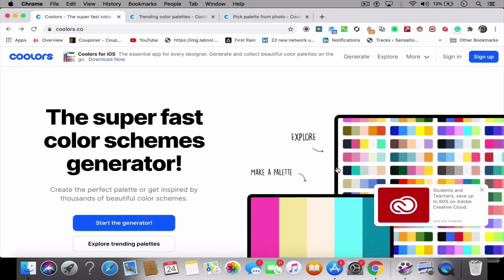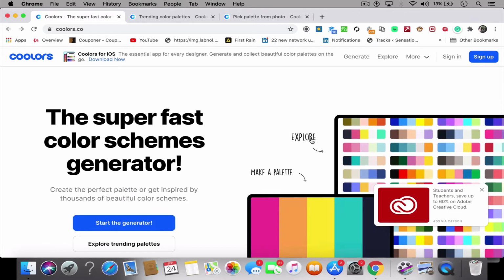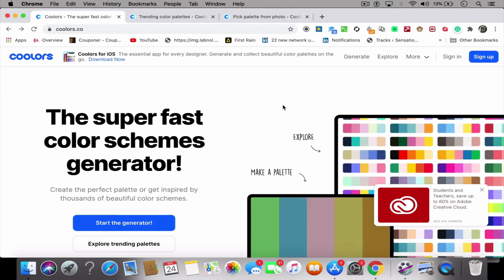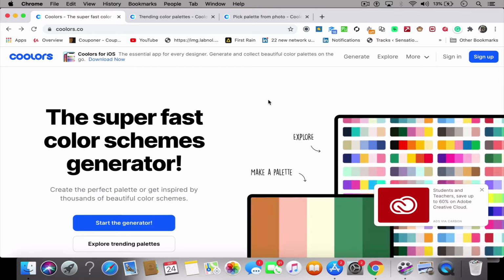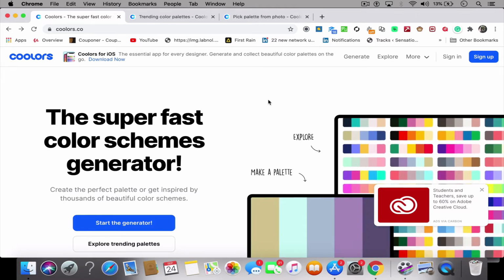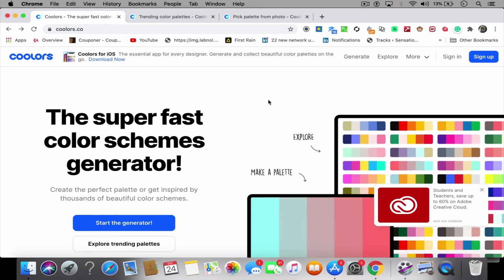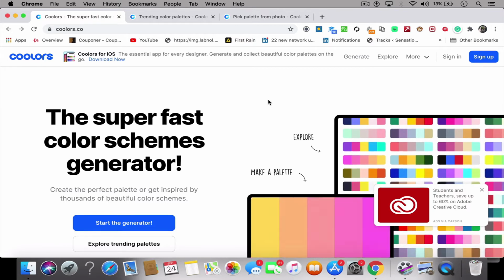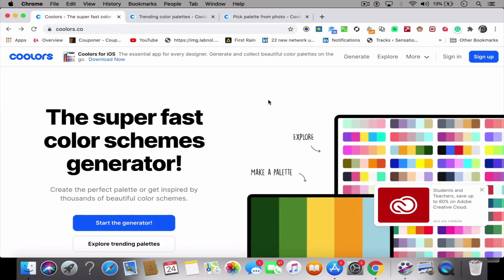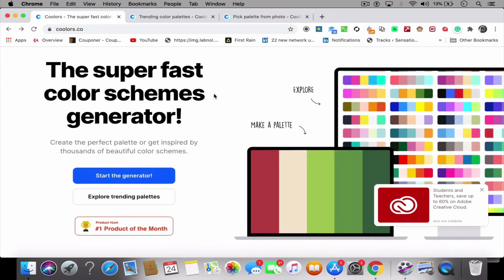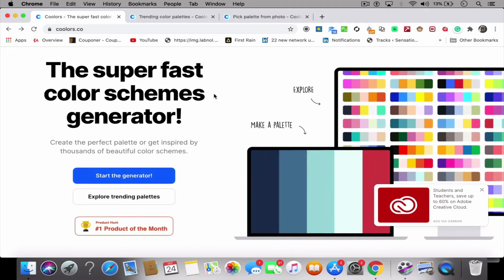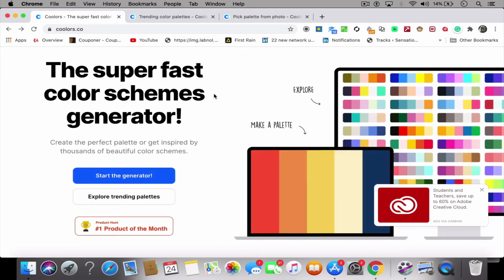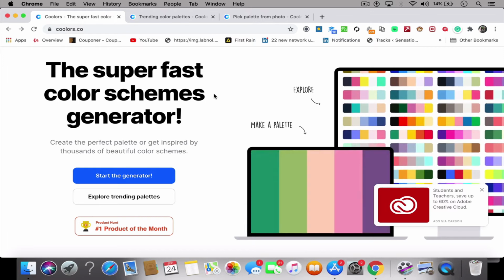Hi there, this is digital marketing legend Srinidhi Ranganathan. And today we are here in an ultimate super fast color scheme generation. You know that, right? So this is typically, say digital marketing domination part 11, and you will love it. In fact, you'll be able to create the perfect color palette for your business and get inspired by creating thousands of beautiful color schemes.